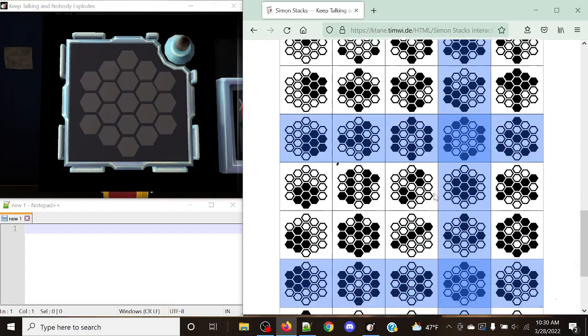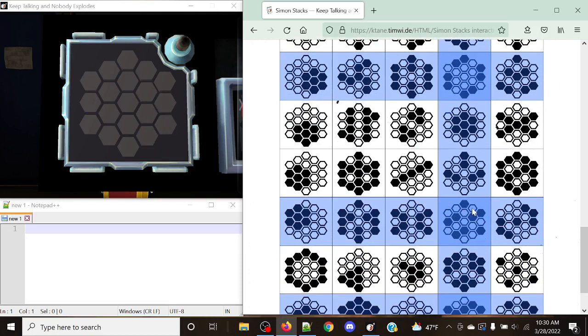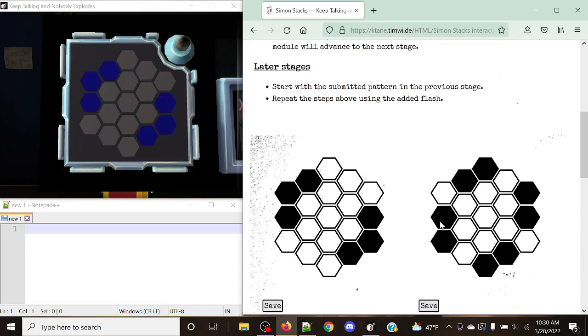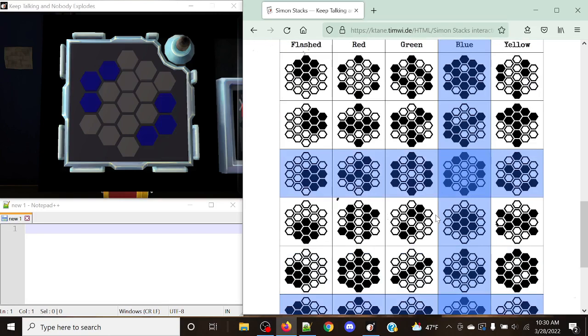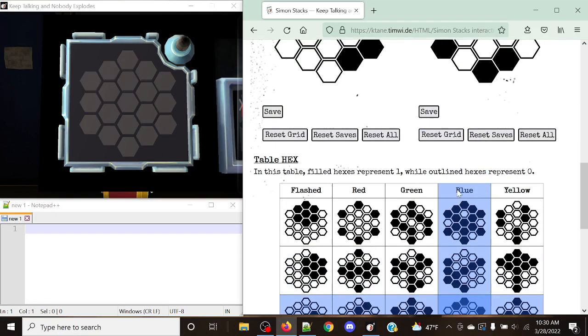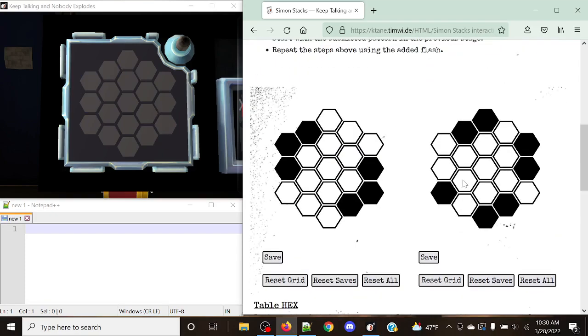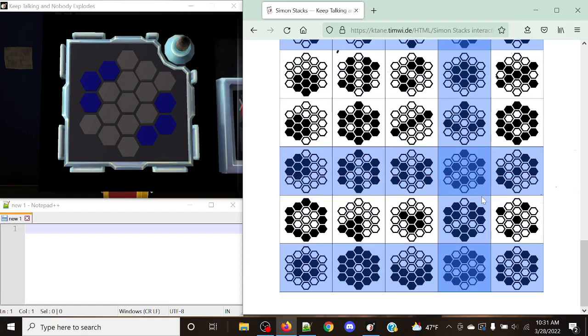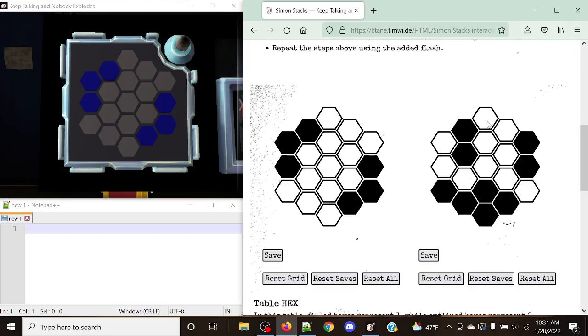So now, next up, we're going to build this pattern on top of it right here, this guy right here. So now what's going to happen is that we're going to have a bit of an interesting pattern here. So we're going to have alpha 2, Bravo 1, Bravo 2, Bravo 4, Charlie 1, Charlie 4, Delta 2, Echo 1, Echo 3. Okay, so now alpha 2 currently has a spot placed in it already. So this means that we're simply just going to turn it off, because we want to place a spot there, just like that. And then we're going to do the rest of them.